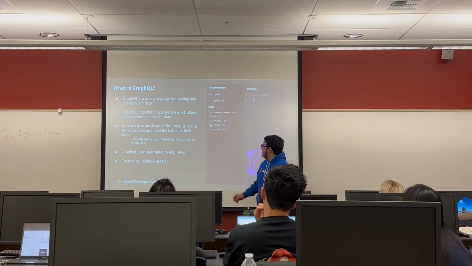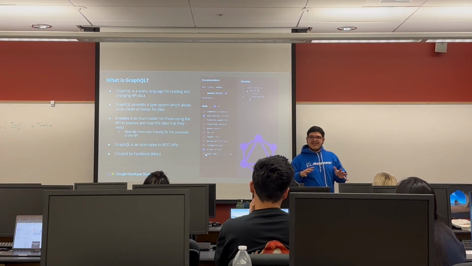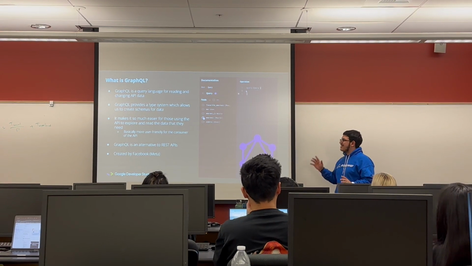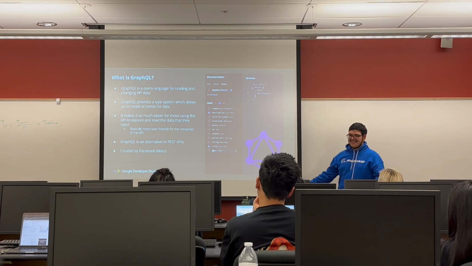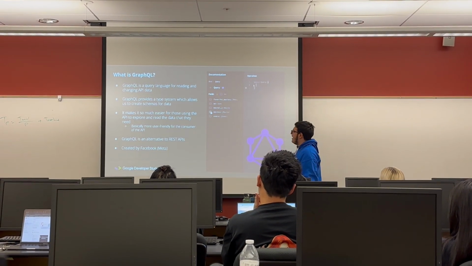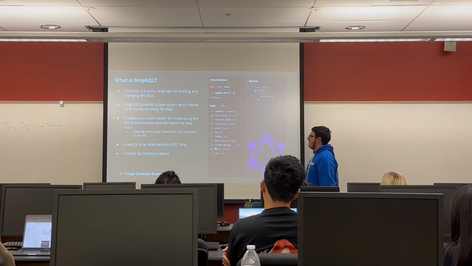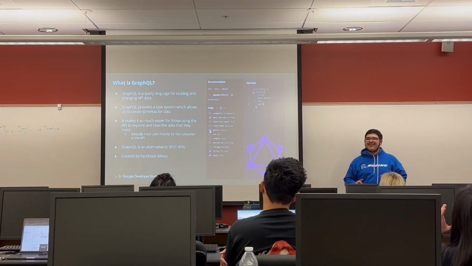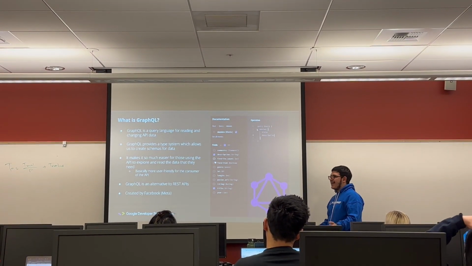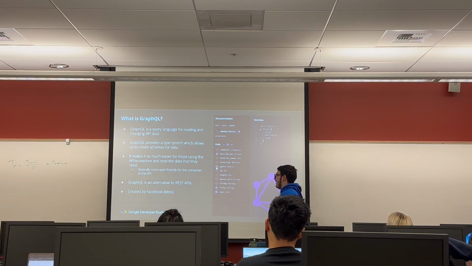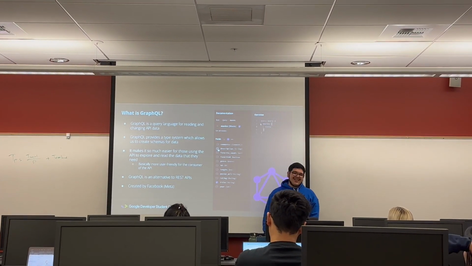A schema for a movie has the title, description, etc., everything that a movie has. It makes it much easier for us to explore and read the data that we need. So it's more user-friendly for the front end or the client to read and change data too. And like I said, it's an alternative to REST APIs, and it was made by Facebook.